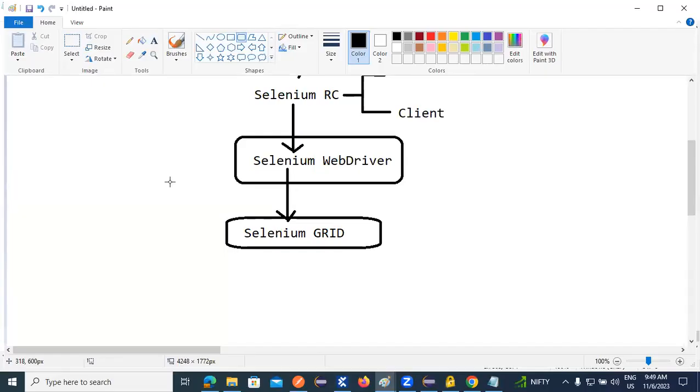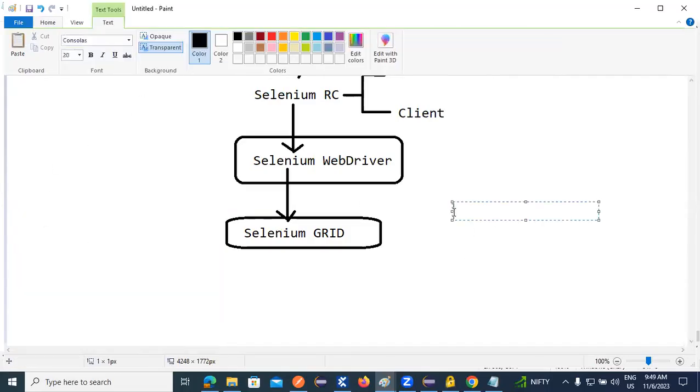We want to do something for those people. One company thought like that. What is that company? The company is Tricentis.